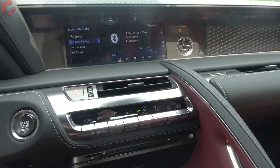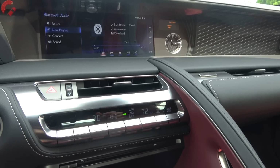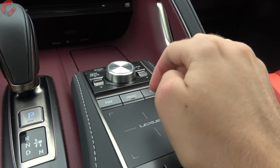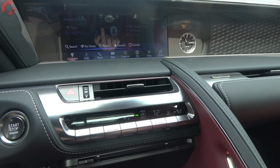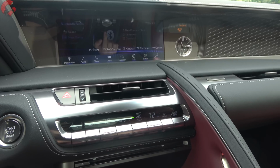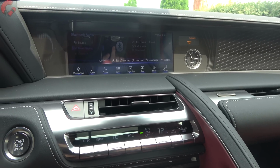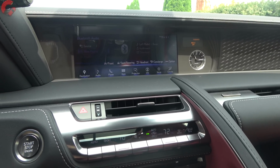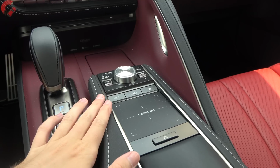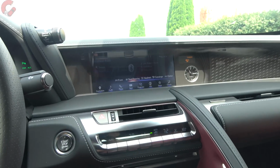That's a good thing because you don't have physical controls for your heated seats or your ventilated seats, so you're going to be happy that they turn on automatically. How you would turn them on manually involves messing around with this display, trying to find your climate controls here, swiping up, going to your seating controls right there. It's a multi-step process that's very tedious to do, so it's certainly a good thing they've included the Climate Concierge so you can avoid using this system as much as possible.